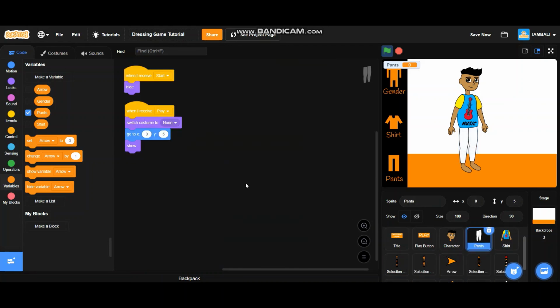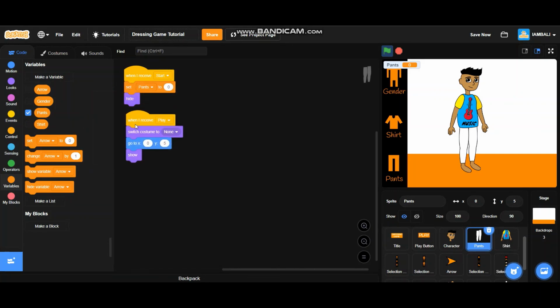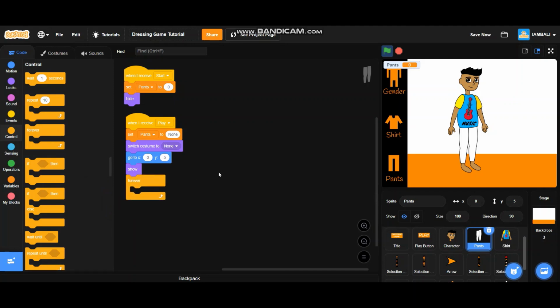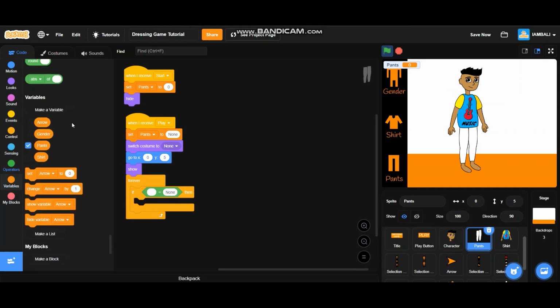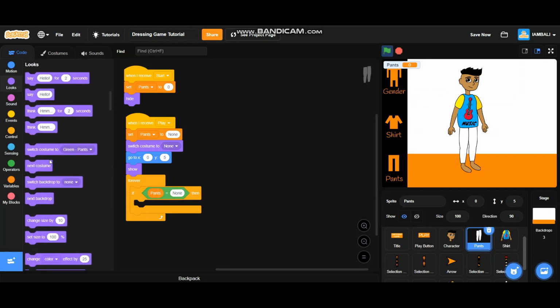Go to the pants sprite. Now don't forget to add set pants to 0, and when I receive play, set pants to none. Go to controls, add a forever block. If variable pants equals none, it will switch costume into none.